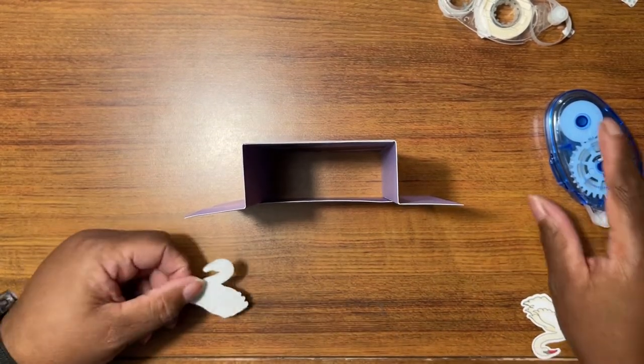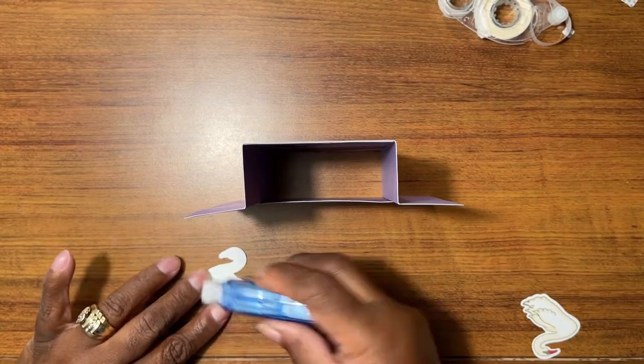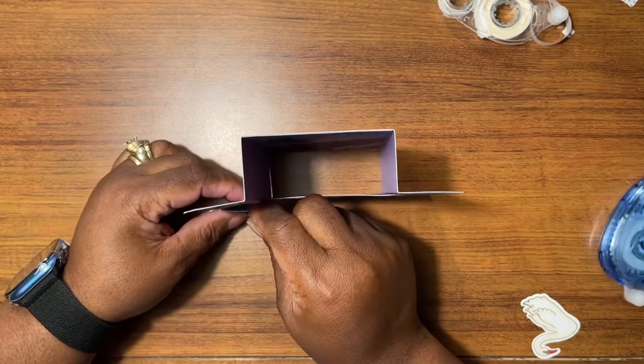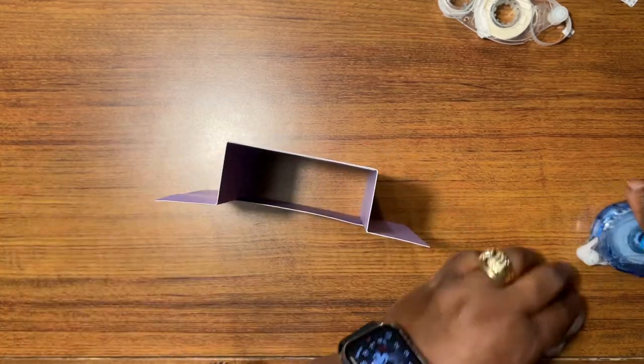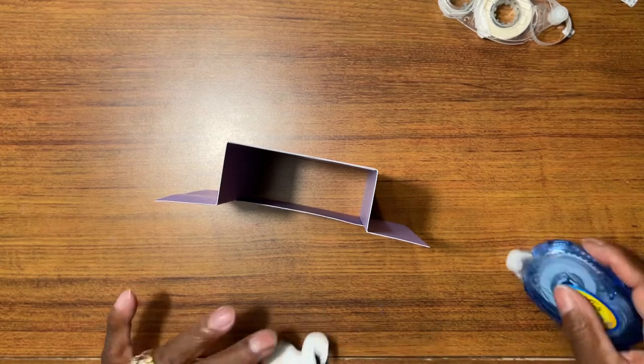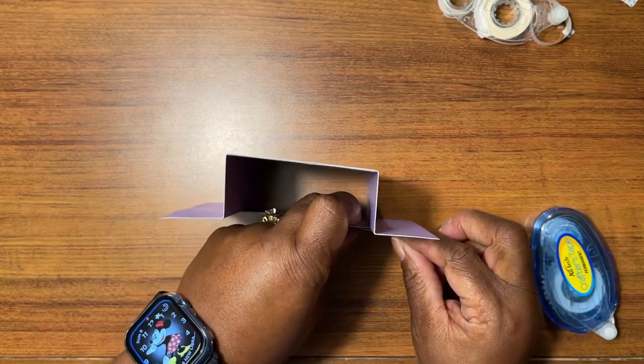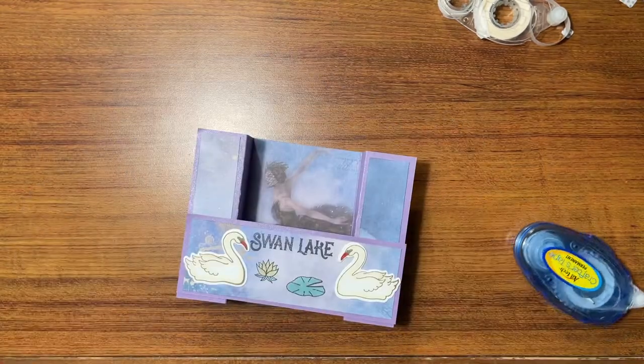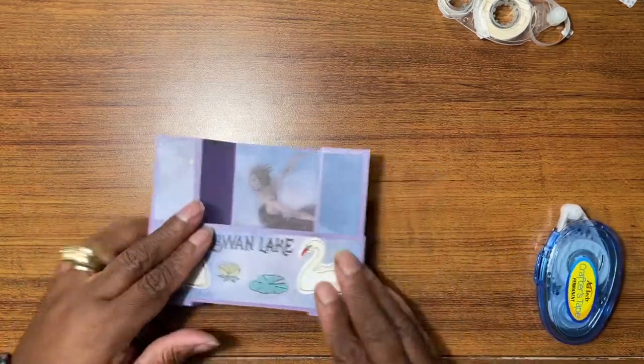And then take our little people. I mean, our ducks, swans. We're gonna put one swan right there. And we're gonna put the other swan right there. See, super cute. It's a bridge card.